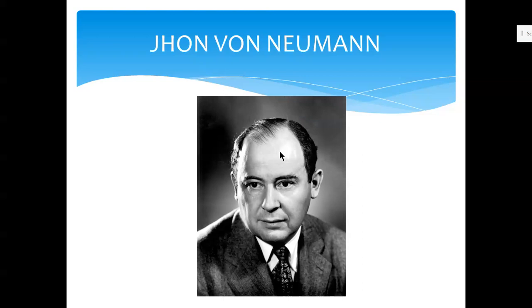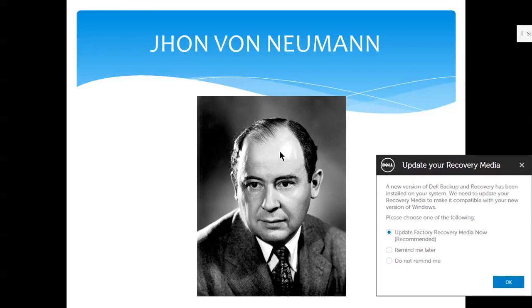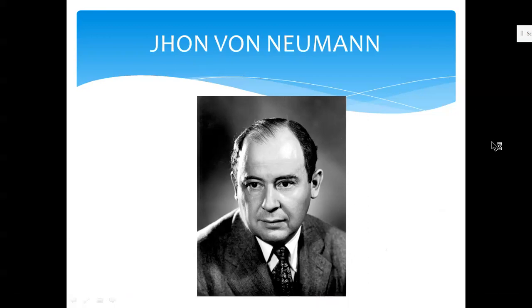Next is John von Neumann. A modern type of computer came into existence with John von Neumann's development of software written in binary code. It was von Neumann who started the practice of storing data and instructions in binary code in memory. He also initiated the use of memory to store data as well as programs.